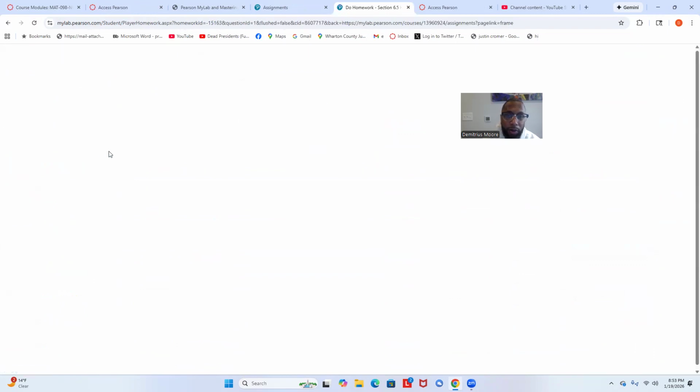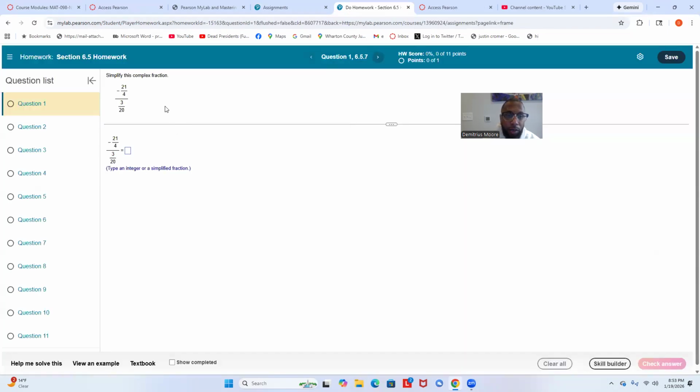You click on your homework and work through the problems. Make sure you write down your scratch work. Now, this is later in the semester. Don't let this problem scare you. But later on, write down your scratch work and make sure you submit that scratch work by Friday, and you will have full credit.